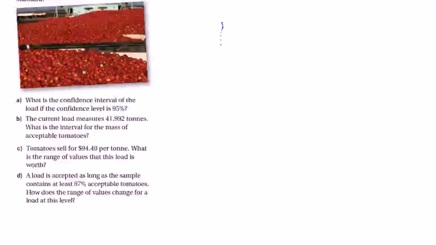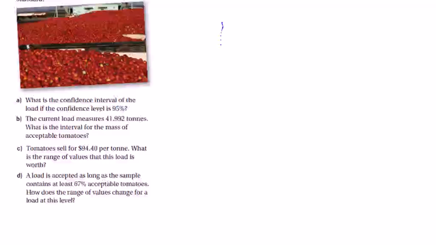Hey, ladies and gentlemen, we're going to have a look at question number 14. It's an achievement check question in section 7.4. I am not going to read the whole problem to you this time, but it does say that we're dealing with a sample of 300 tomatoes that has 92% acceptable standard, so I guess that will be the mean of our sample.